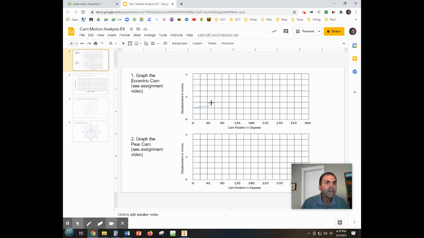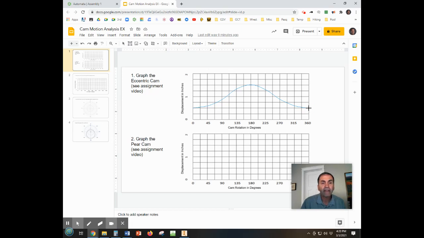At 90, it's at 7/8, which is here. At 135, it's at 1 5/16. So this is 1 4/16. That's about 1 5/16. At 180, it's at 1.5. Click. At 225, it is opposite of the other side. We're back to 1 5/16. 270, we're back to 7/8, which is here-ish. 315, we're going to be at 1 5/8, or sorry, at 5/8, which is right about here. And when we get to the end, we're back to the 1/2 inch.